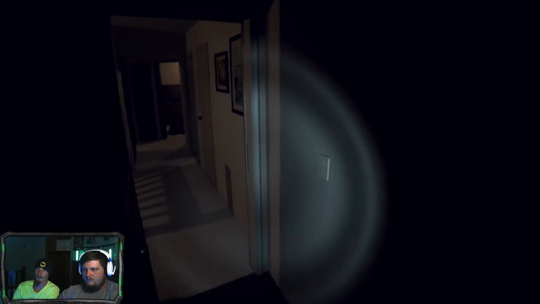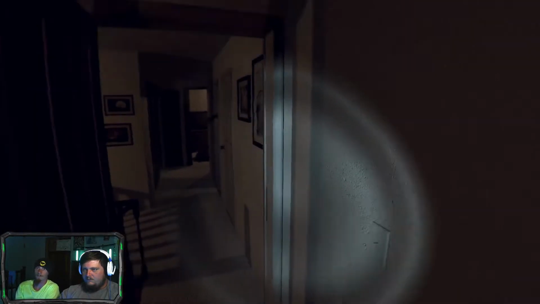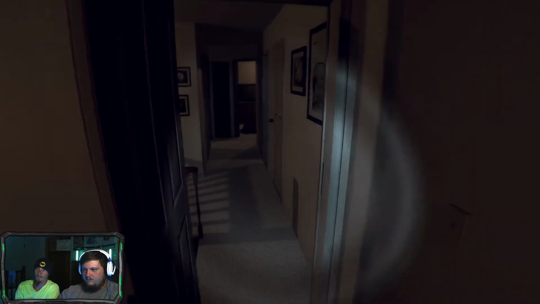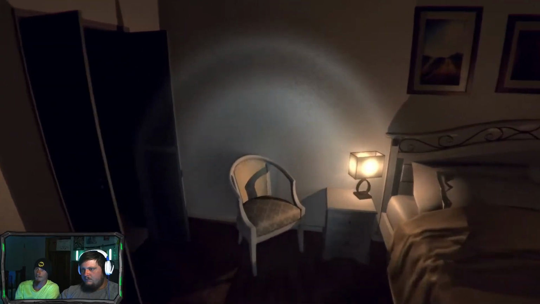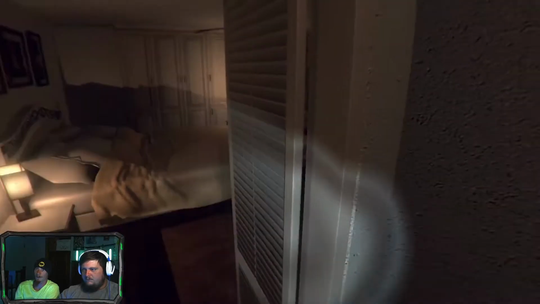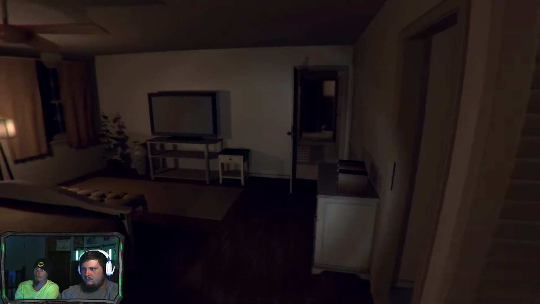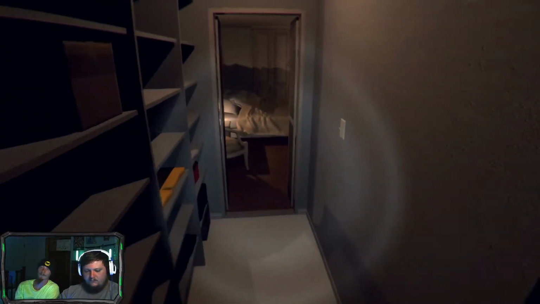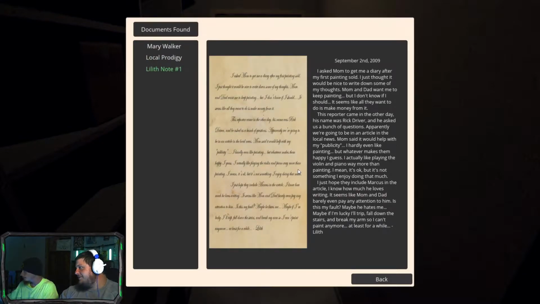A hand. She's in the doorway. You can continue to sit there and cry. We don't care. Fuck your feelings. I wouldn't hide in there. Okay, I guess you're gonna have to go out there and let her scare you or something. I'm trying to find a spot where I can read this note.